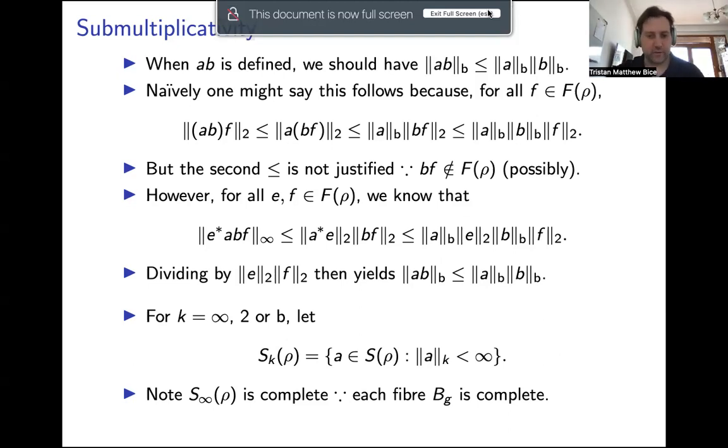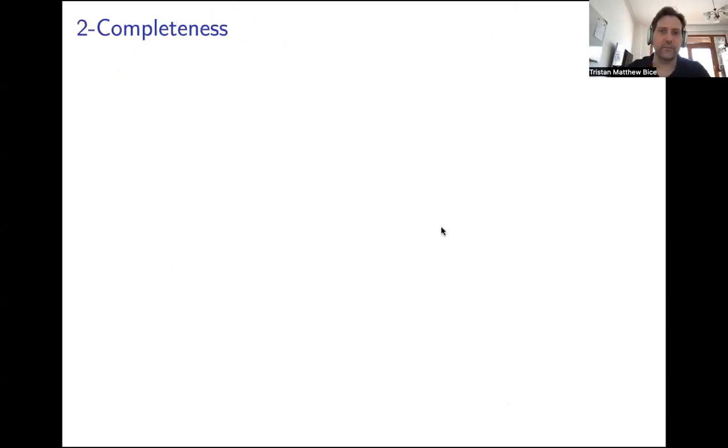So what was I just saying? I was just saying that when you look at sections with finite infinity norm, this indeed forms a Banach space because it's complete. Certainly a normed space, but the key thing is completeness. Okay, what about the 2 norm? Oh no, hang on, my screen sharing doesn't seem to be working. Resume share. Ah, okay, all good.